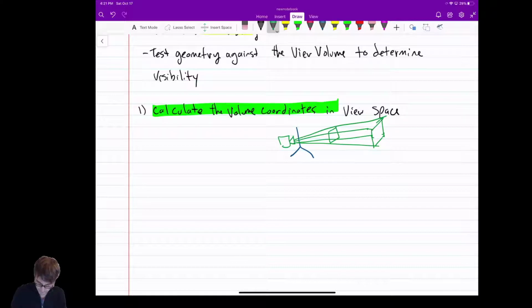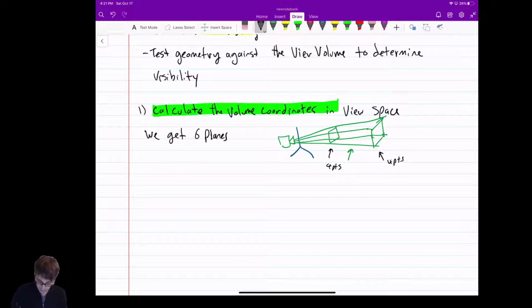Okay. So this is a view frustum, and we can think about this as a series of 6 planes. So if we calculate these volume coordinates in space, we get these 8 points, right? We get the near plane 4 points, and the far plane 4 points, but we actually get 6 planes.